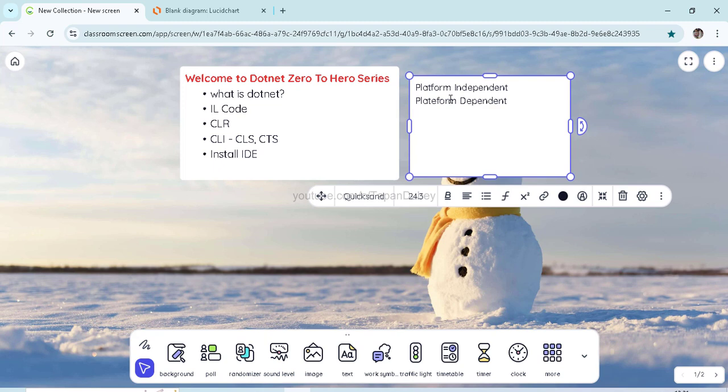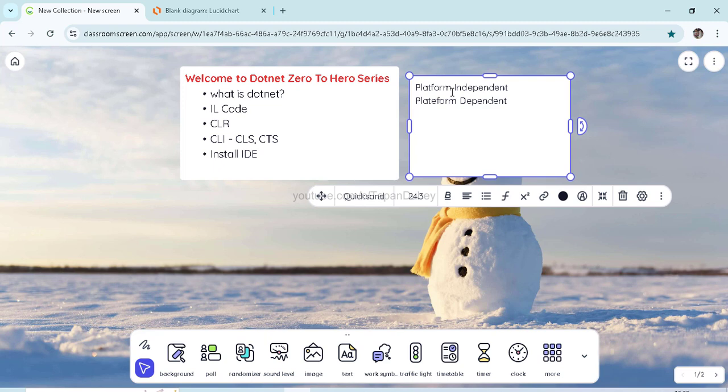In early days, when we create any application, we can create applications with the help of a programming language, and that is .NET. Under .NET we have programming languages, and with those we can create applications. If you are developing an application on one platform, platform being nothing but the OS, one operating system, and you are able to run that application under that platform only, under that OS only, then that application is known as platform dependent. Whereas platform independent is, suppose you develop an application on one platform, one OS, and you are able to run that application on another platform, another OS as well. Then that application is known as platform independent.